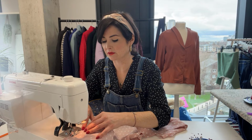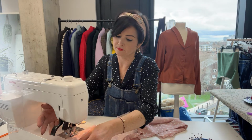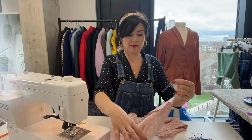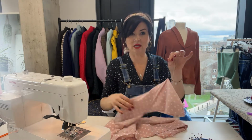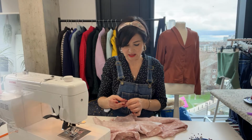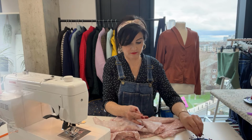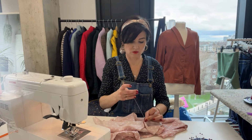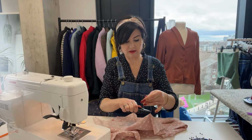Okay, so we're coming close to the end. Pull that out, and that's it stitched. Great, so we can now tie those ends together. I'm going to tie them together like that, and then do my little nifty trick with my pin, pushing that down towards the fabric and tightening as I go. And then you can just leave a little centimetre.